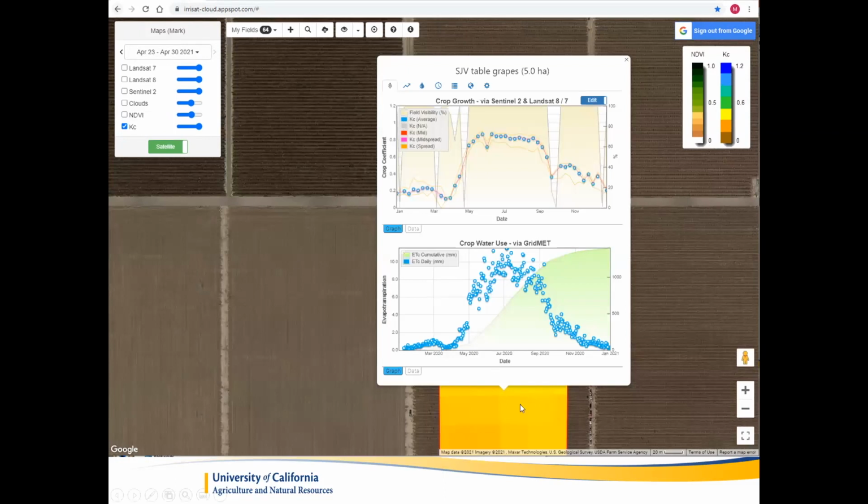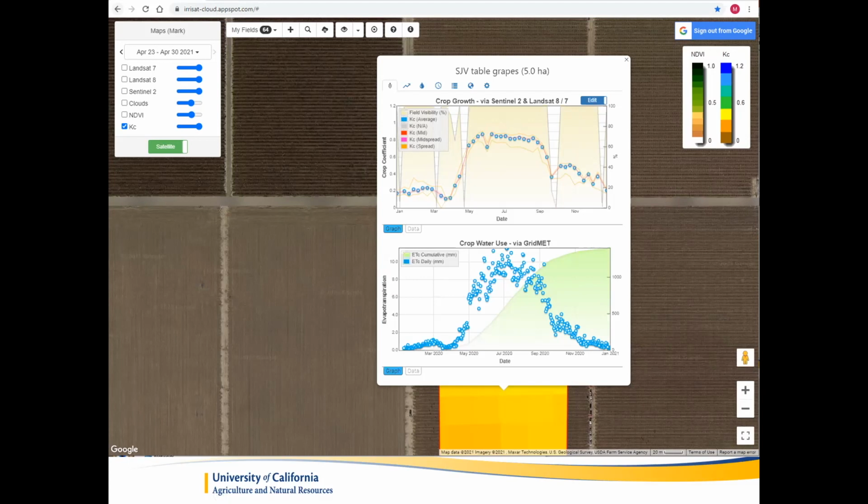Now, if I click on that field, it brings up this pair of charts here. The upper chart shows us, for the prior 12 months, what the crop coefficient value was over time. That's what those blue circles with the lines connecting them are. And also on that top chart, it gives you a reading of the field visibility. So how clear was the satellite image with respect to clouds? Where it's a clear image, like you see in the summer here, it shows up as a tan background. And if there are any issues of blockage of the visibility, that's what those white icicle-looking things are. Those indicate periods of poor visibility.